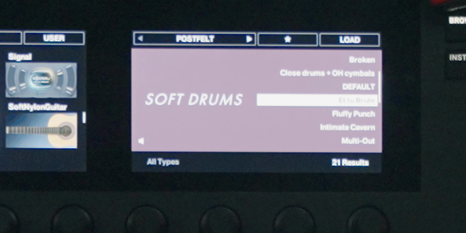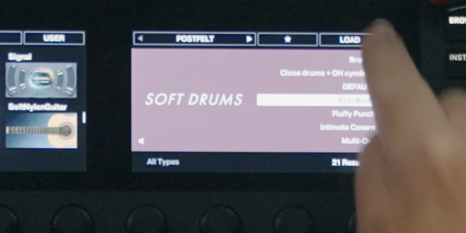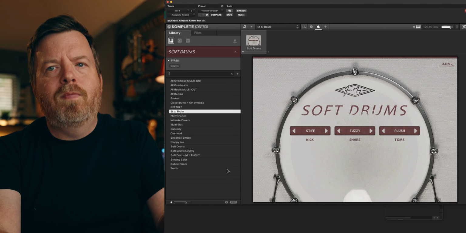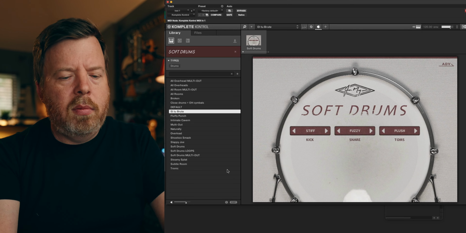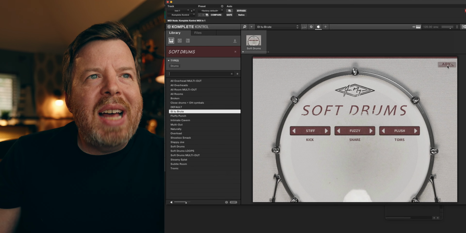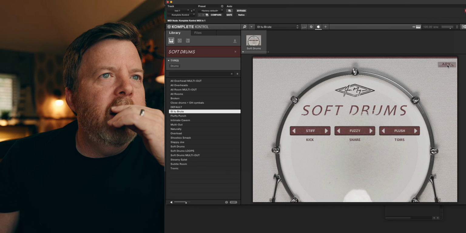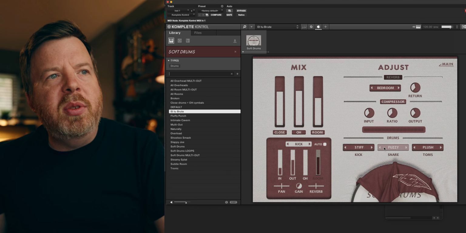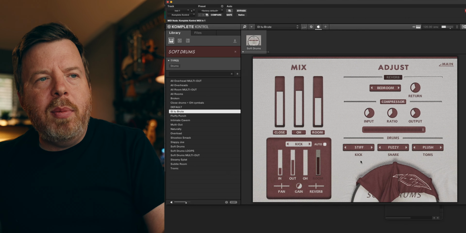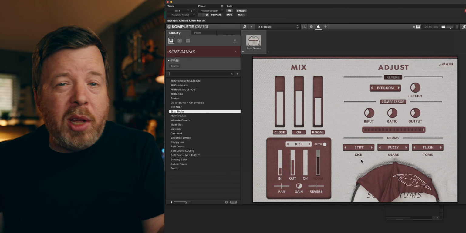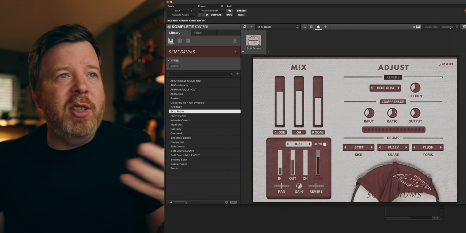That's still my favorite. And I can load it. Look at that. So unexpected that sound would be the one that I love the most. If you listen to these kick drums, you've got the stiff kick drum, which is still played with a fluffy beater, but it's so aggressive, especially with the compression. I use it all the time for much bigger tracks than I ever anticipated using this instrument on.